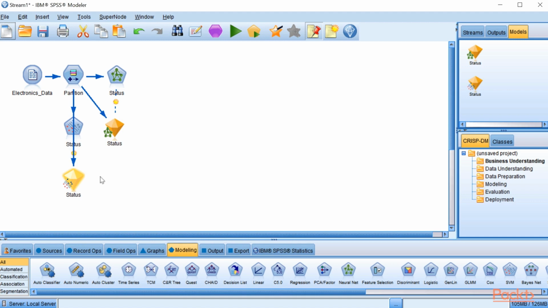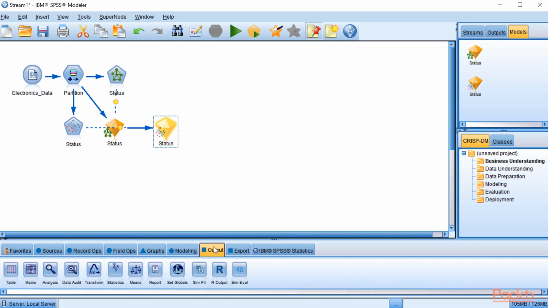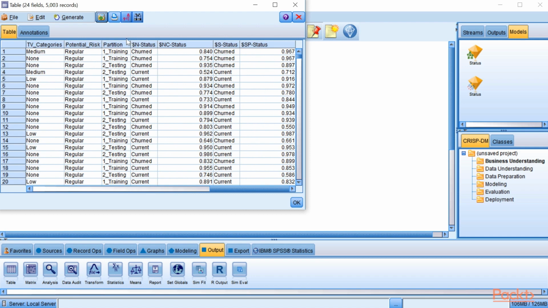Now that we've built this model, we're going to connect both models here. So I'm connecting the generated neural net model over to the generated support vector machine model. And now I'm going to go down to the output palette. I'm going to connect the generated support vector machine model over to a table, and then we can just run the table. So if we scroll over to the end of the file, you can see that we have the partition node, and then we have the predictions from the neural net model, or the confidence in those predictions. Then we have the predictions from the support vector machine model and the confidence in those predictions as well. I'll close out of this window.